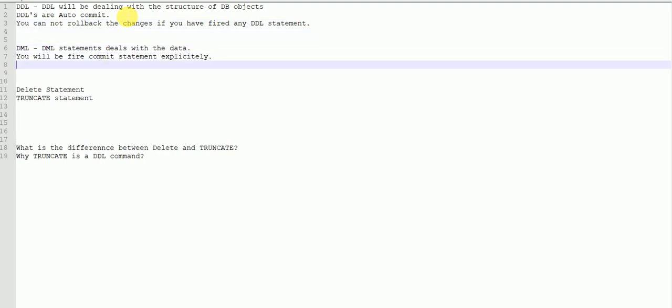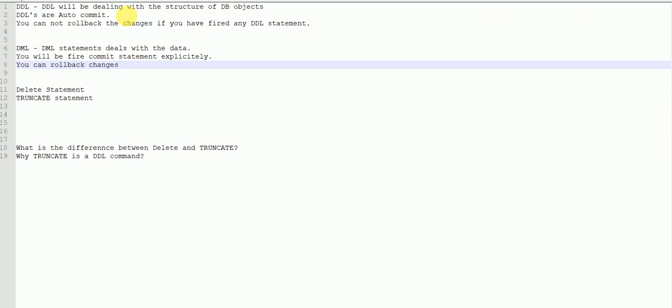In case of DML, you can roll back those changes. Why can you roll back? Because whatever changes you make in the database will be saved in the rollback segment. DML statements generate undo space. DDLs also generate undo space, but that is very little compared to DML statements.